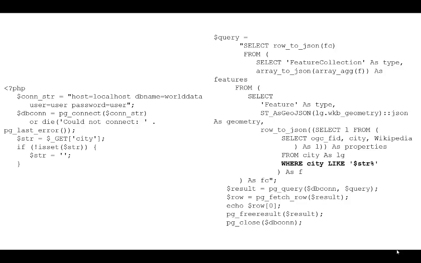Well, it's actually very simple. First of all, here's our where clause, where city. So we're defining what table we're getting the data from. First of all, we're adding in a like clause. So before we just returned all cities. If we want to add a like clause in, we can just add it in under here. So instead of returning all cities, we can now do where city like the string that was passed into us in the URL.